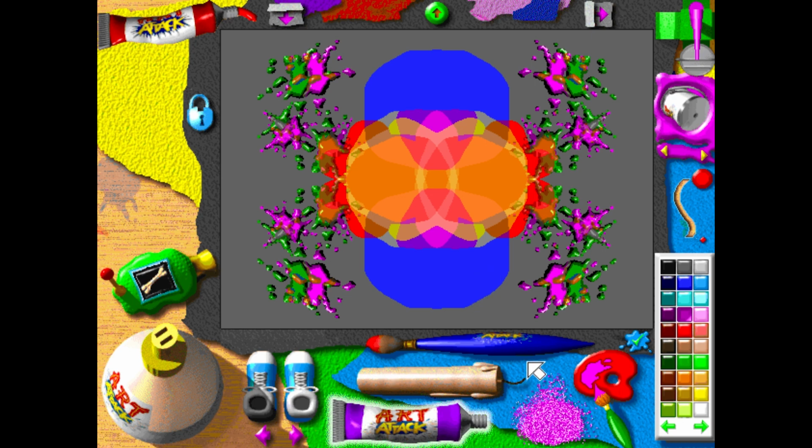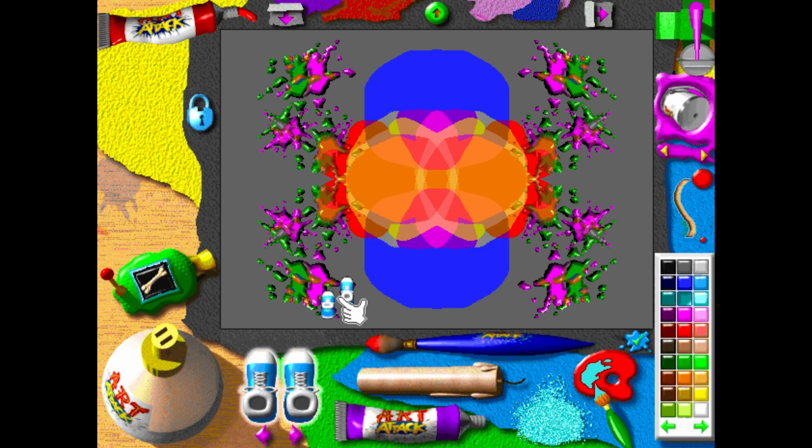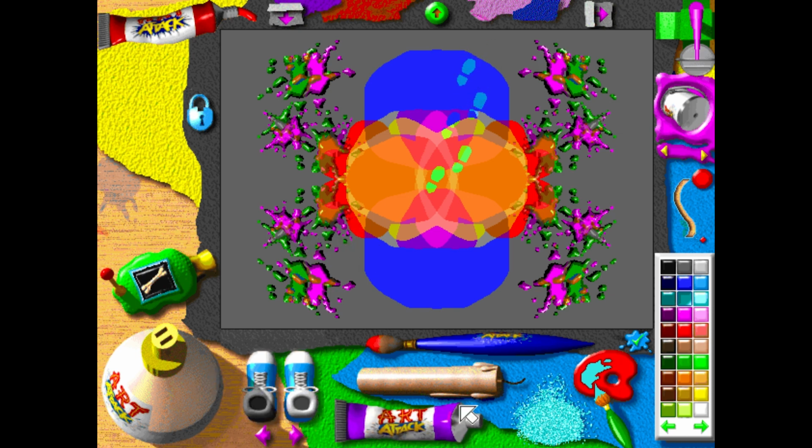Oh, yeah. So, let's get the paintbrush back. And let's just do some light blue. Well, no, let's not do it. Let's do the feet, actually. Come on, let's get the feet involved here. Still very tough to click right, but there you go. So we're actually doing light blue, but look how it changes colour depending on what paint it's on top of. So clever. So clever.